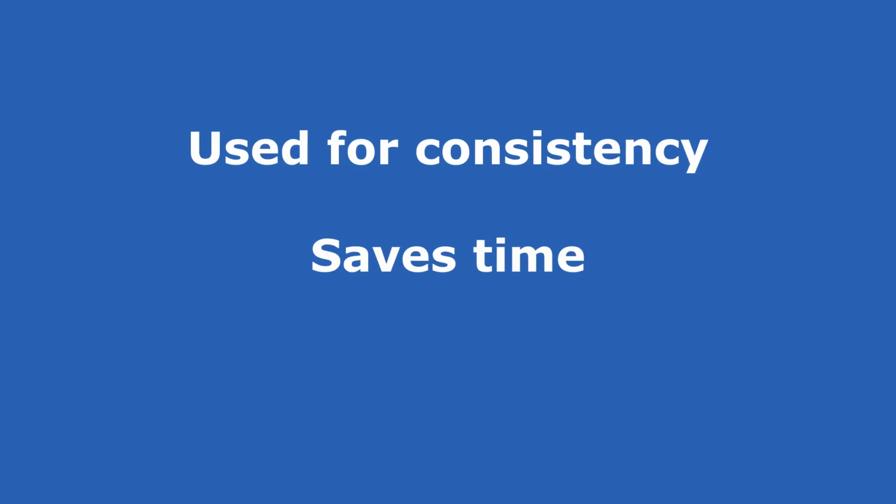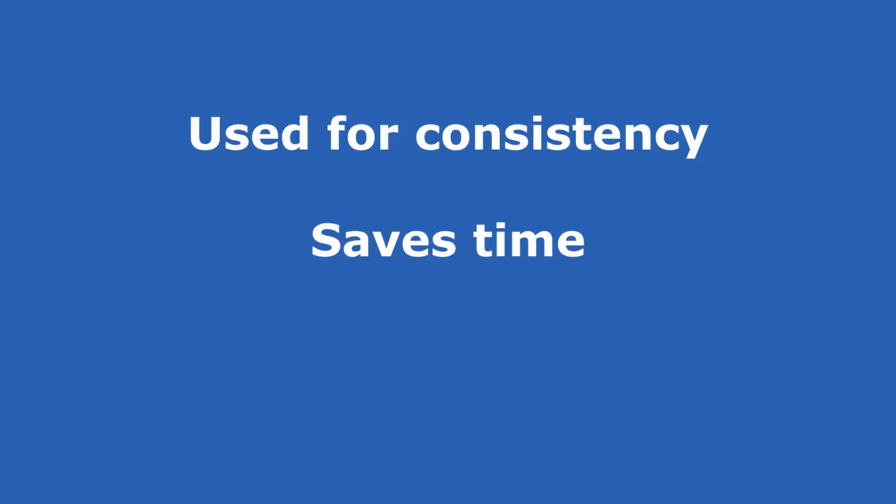Ensuring this consistency manually would take a lot of work, and you could never be totally sure that you'd got everything the same, without spending many hours checking. Styles are a way to save all those formatting elements for one type of text, such as your title, into a single named style.